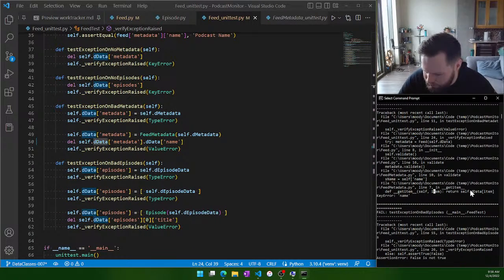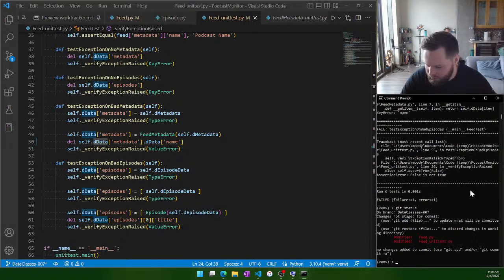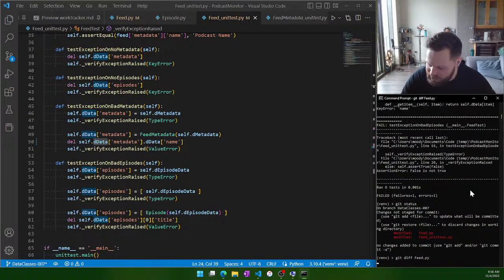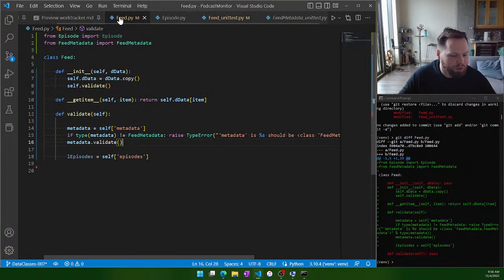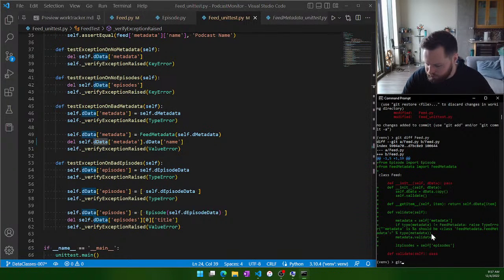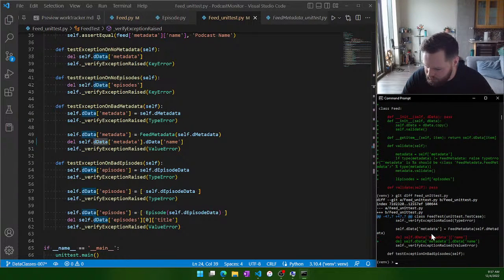So let's see what we have here. Git diff. We're probably going to call it for this, and then next time we'll come in and clean up these tests. All right, and so what I'm going to do is temporarily remove this validate, and, what do we do with the unit test? All right, so I'm just going to commit. So here, let me run this real quick again.